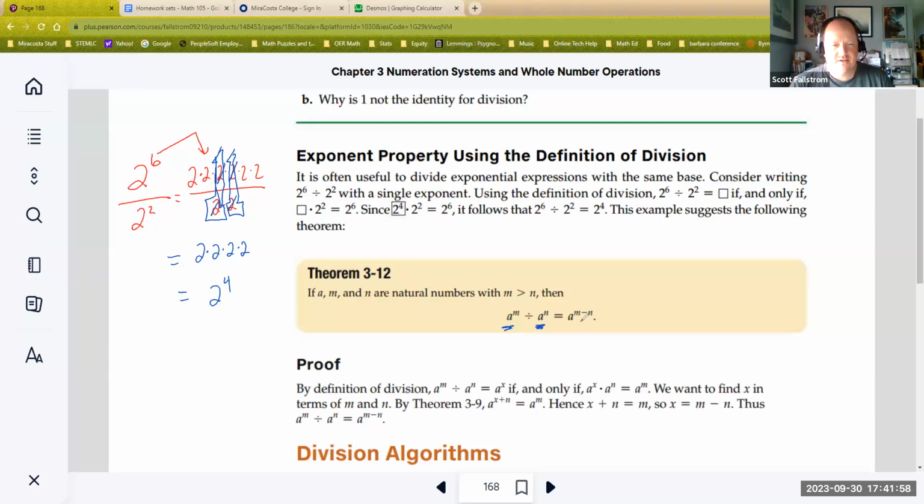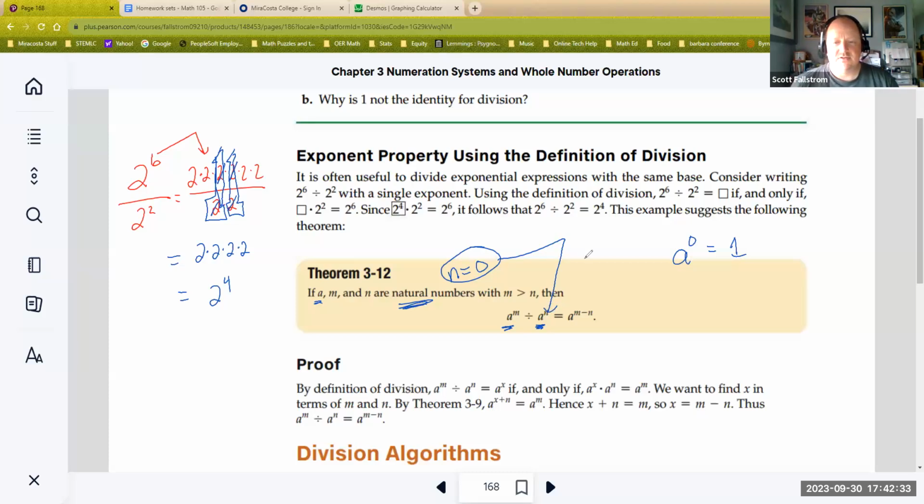Okay. And it says M and N are natural numbers, I guess. So that does exclude, when it says natural numbers, it would exclude the fact that N could equal 0. If N equals 0, then really you would have a number to the 0 power. And we've already talked about how a number to the 0 power is 1, as long as a does not equal 0. So now if a is a natural number, it does not equal 0. But I want you to know n could be 0. N could be 0. Yes.